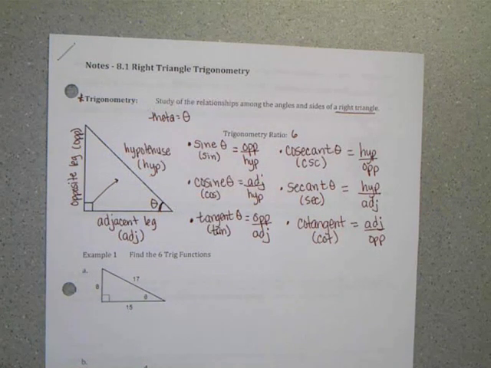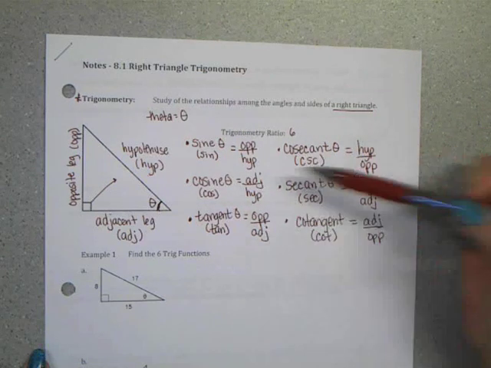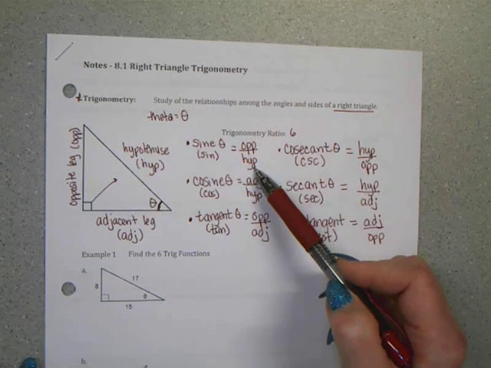Okay, so those are my 6 trig functions, and you will eventually have them all memorized, and hopefully within the next couple of days you'll have them memorized. Now, someone came up a long time ago with a little acronym, or mnemonic device if you will, to remember the trig functions, meaning these 3, because once you know these 3, then you can find these 3. Now remember, sine is opposite over hypotenuse.